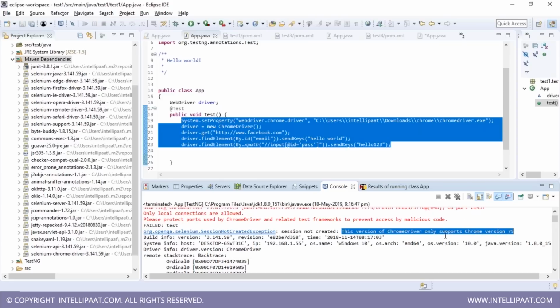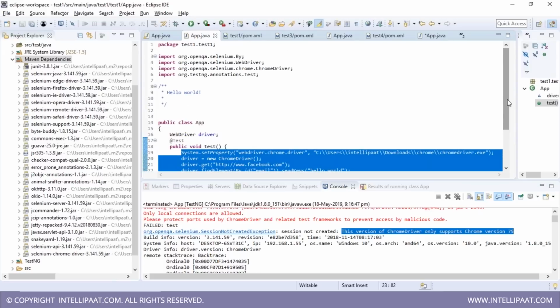Great. I'll come back to this, guys. This is an error that we can only resolve once we have all the concepts in place. But what was the intent? The intent was to install Selenium as of now, and the intent was to install Java, Eclipse, and set up the Selenium dependencies in your system. I'm sure till this step, all you have to do is import the Selenium dependencies, create a Maven project, have the Eclipse installed on your system, have the Java installed on your system. If you're done till this step, then you're fine. We can move on. And then I will explain you this as we move along, because right now you will not understand what this error basically means.